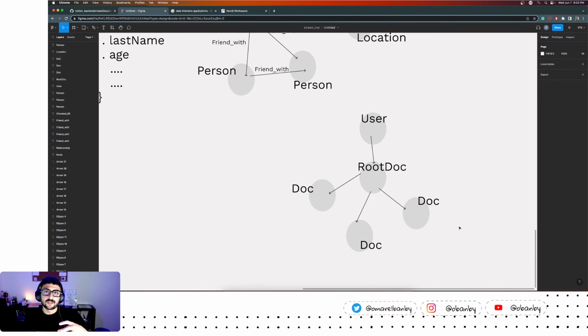In a graph database, this is so much easier to do than with a regular document database. Because with a regular document database, you need to figure out how to link these IDs together, do a bunch of nested queries, and deal with a lot of JSON. Versus here, your conceptual model of your data can be translated directly into the graph, which is super awesome.